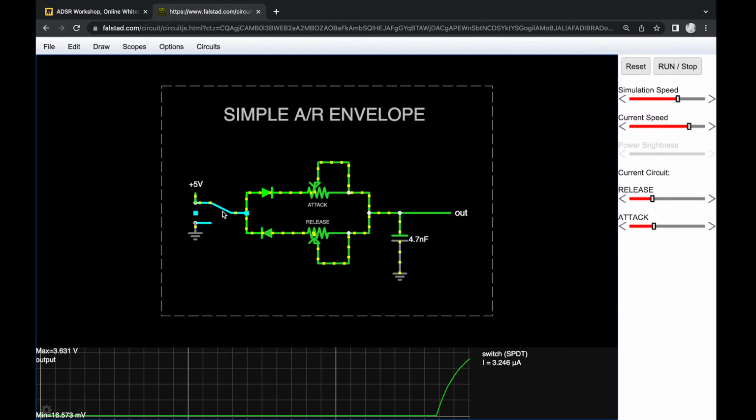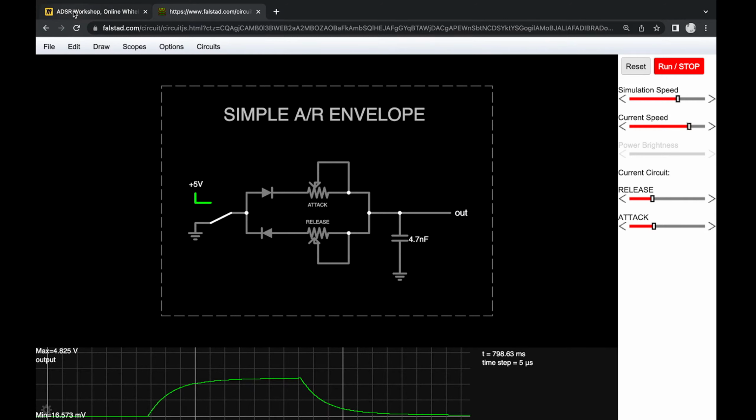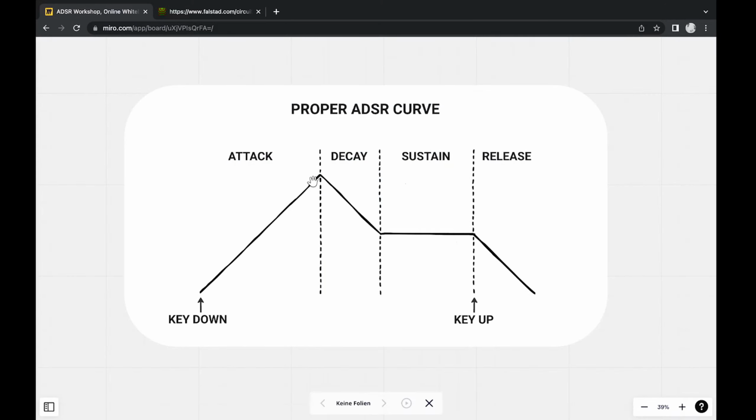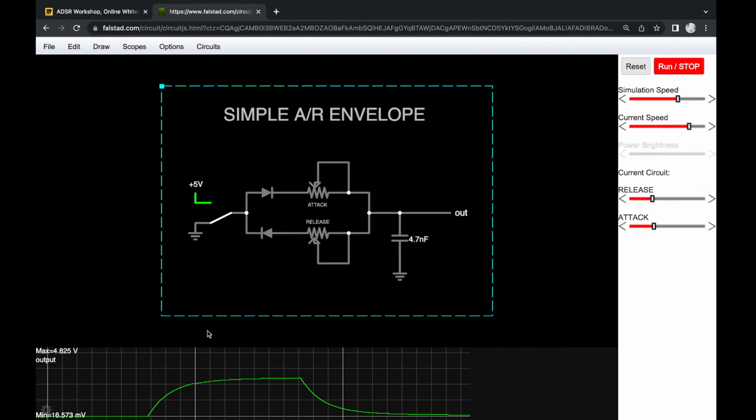You're going to notice that this is curved. This is not straight. Like in my illustration here, I've shown you straight lines. Here we see curved lines. The straight lines are more of an abstraction. I know that there are some envelope generators that do the linear curves. We're going to stick to this rounded version. But for all intents and purposes, it's kind of the same thing.